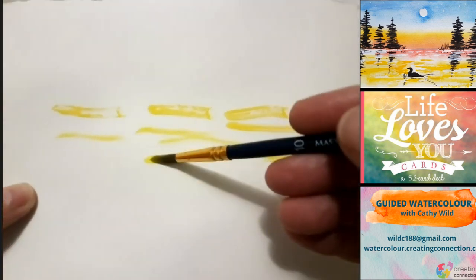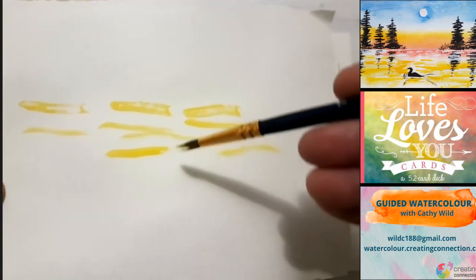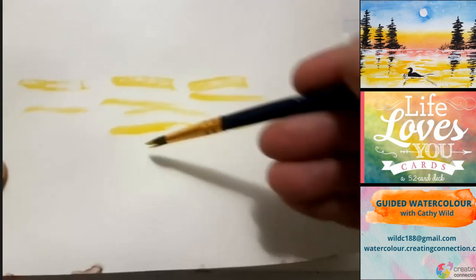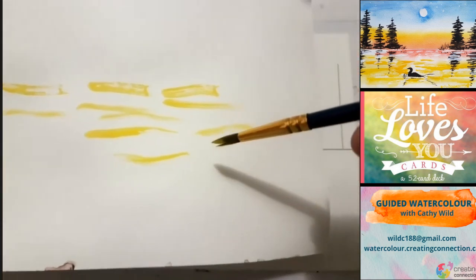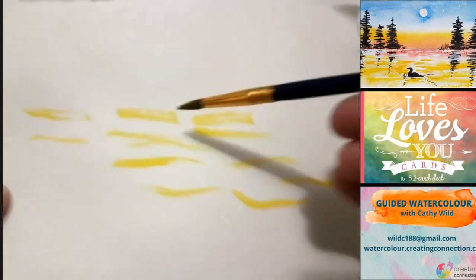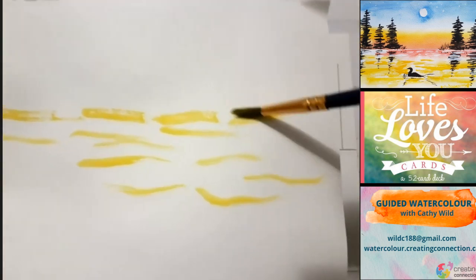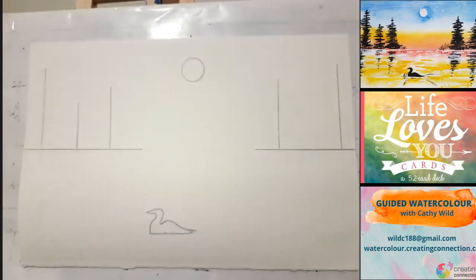So if you press your brush onto the canvas and then lift it off, you will get a little bit of a tip on the end. So just let that tip run a little bit so you'll get some nice flowy marks. But I'm not looking for square marks like a chevron, like road signs. So that canvas is dry just enough, I think, to go ahead and put on some yellow markings.